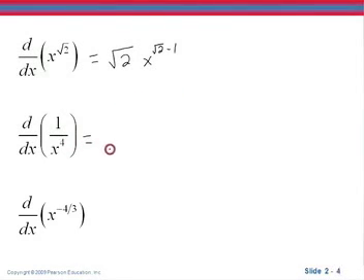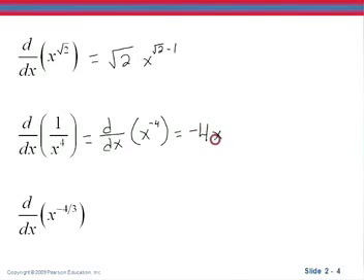Next we have the derivative of 1 divided by x to the 4th. Well, if we think of that in this form, that's the same as the derivative of x to the -4 power. Then we can say -4 times x and subtract 1 from -4, and you will get -5. We can leave it in that form, or we can make it -4, and to make the 5 exponent positive, we will place x to the 5th power in the denominator. So -4 divided by x to the 5th power.